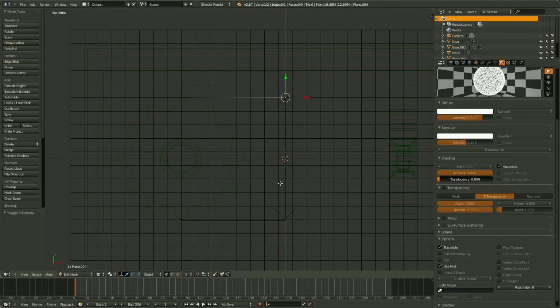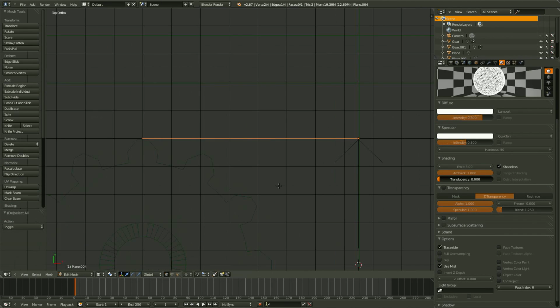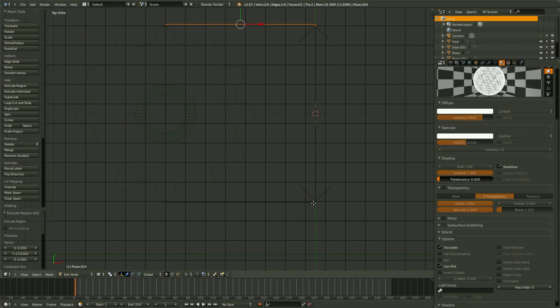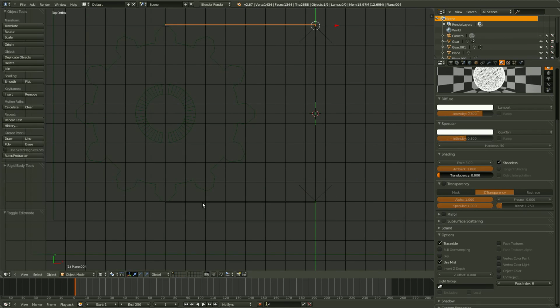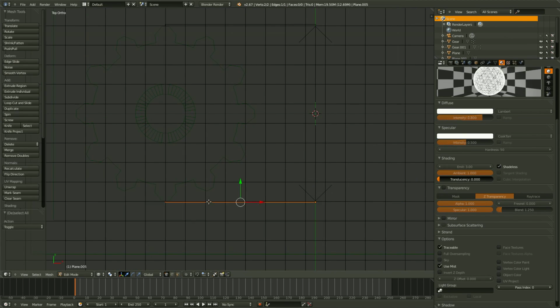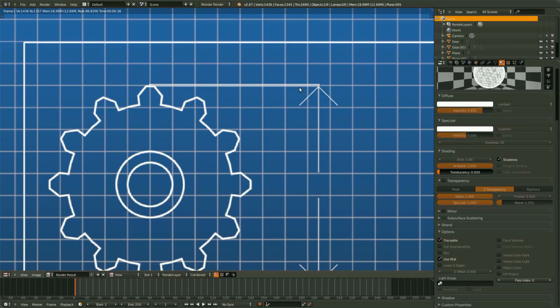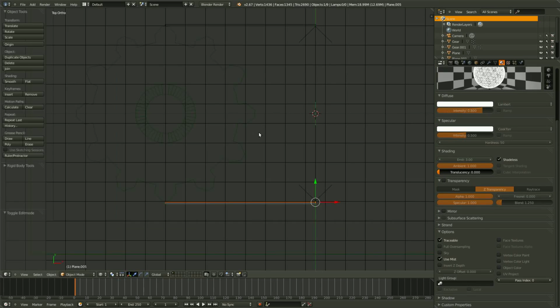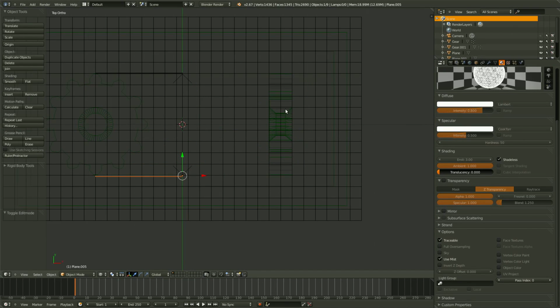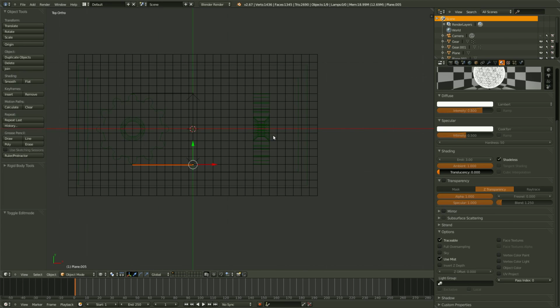Unfortunately, we can't really see that too well, so we can just extrude this up a little bit. We'll get a little bit of a depth going on there, just to brighten up that line. And then we can do that again over here to these dimensions.